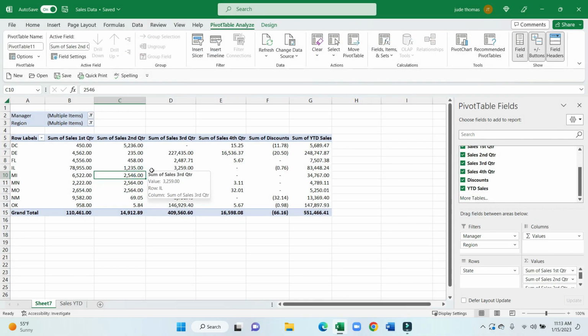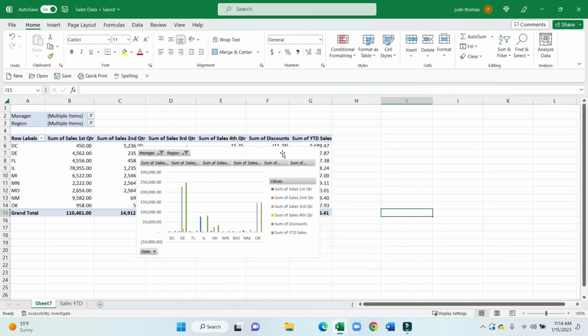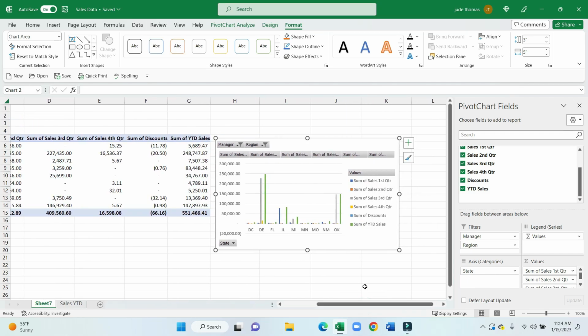Another great thing about the pivot table is sometimes it's good to see the information in a tabular form like this, but sometimes you want to see the information in a chart form. So you would go over here to pivot chart just to look at it in a different way, and you can pick from any one of these charts that you would like, but we're going to stick with column. Cluster gives you an idea of what it's going to look like, and we're going to hit OK. And right then and there, a chart is created for you.